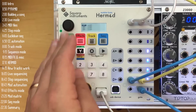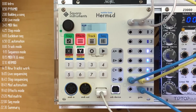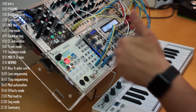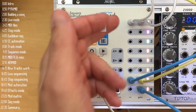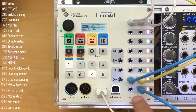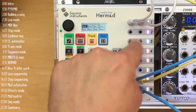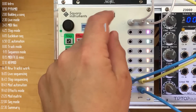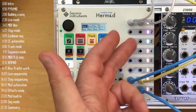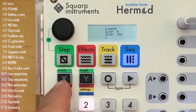And there's also a mod matrix per track, which can take inputs from CV or MIDI CC messages and send that to various parameters or to effect parameters. By default, each track can be associated with one row here of outputs, a CV and gate output, but you can expand that. For example, this track right now, track number 1, has 3 output rows associated with it. This is CV and gate for each note that it sends, and then there's velocity and aftertouch information that can be sent elsewhere.